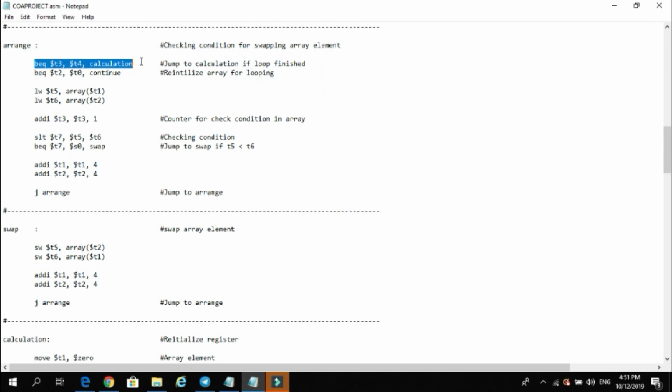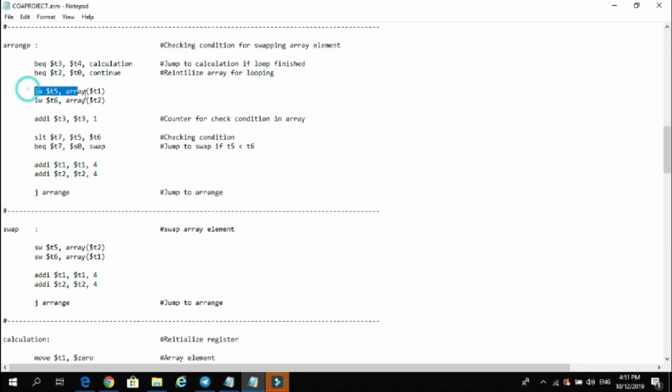The first line will jump to calculation if the loop is finished, and this part is to reinitialize the array looping. As long as the array is not finished, the program will run until the array stops. When the array stops, it automatically jumps to the calculation part.